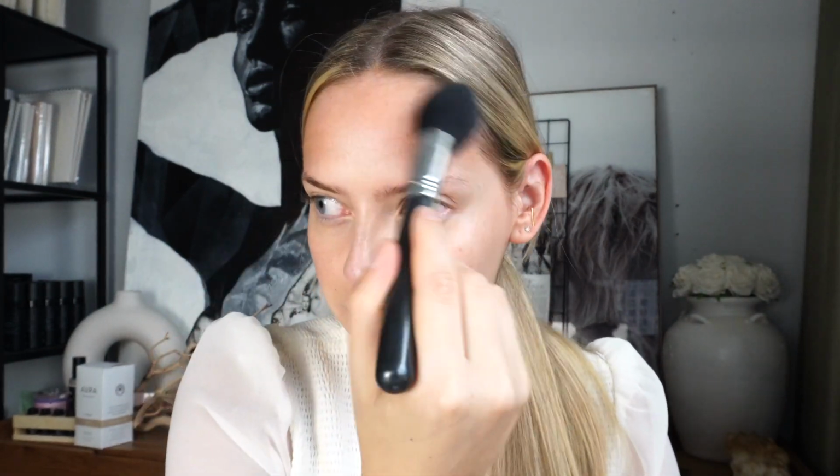All right, so there is our base. It looks very glowy. A little bit of bronzer, warm up everything. Okay, so I'm gonna go in with the Cyn Wen. Now, I don't have the Westman Atelier powder brush. Maybe I'll eventually get it, but I'm gonna use this kind of tapered, fluffy brush application. So I'm just gonna apply that to my forehead, along my temples.